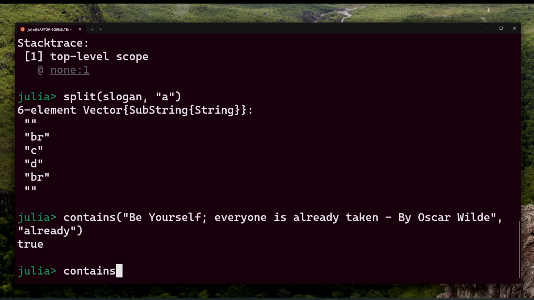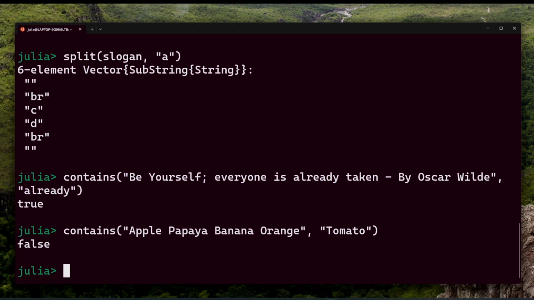Another simple example: I have a string which contains apple, papaya, banana, and orange. Now does it contain tomato? It will say false because this string doesn't contain tomato.